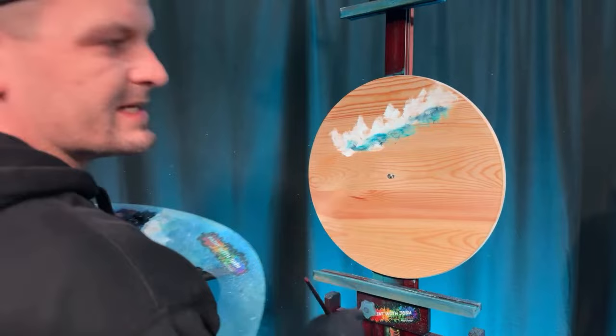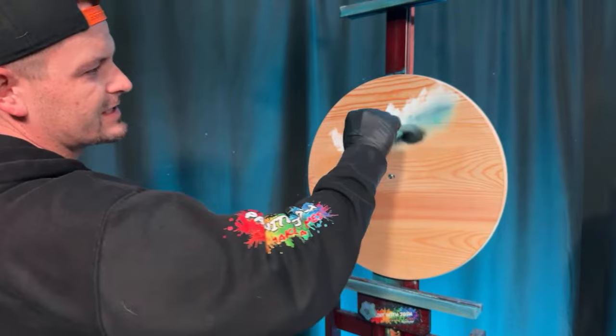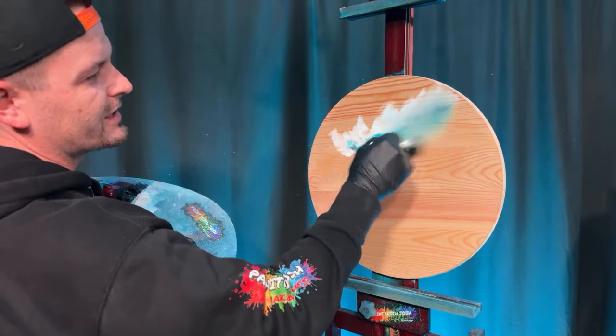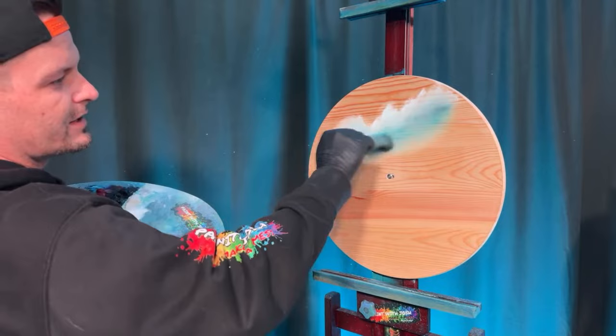Make a big old mess, come in with our brush, start to work the light color down over the darkness, really work in that dark color that's underneath, and then very lightly come in and pull our light down over the top. Right, you make this soft little shadowy little puffy little cloud back there. The more you work into it, the more it'll kind of go faded into this little shadowy mix.